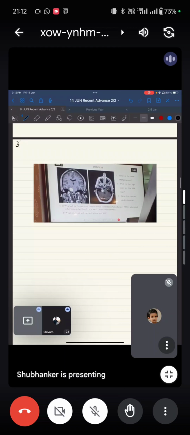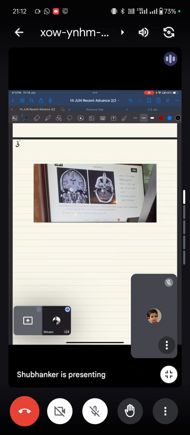Now again, this is a real-life OSCE question. See, in a real question, what happens? You are able to see this thing. Are you able to see my red pointer? So when the question comes, it starts counting backward from 4 minutes. So by the time you read the question, your 1 or 2 minutes are over. So you have to be quick in assessing the questions and try to answer all of them. It's not like if you answer everything in one point, you'll be given all the marks. No, it is divided.